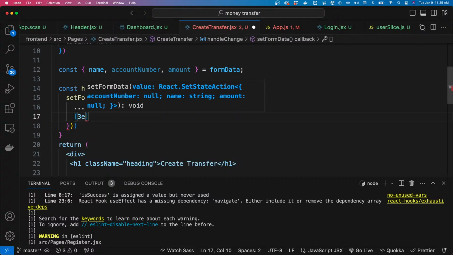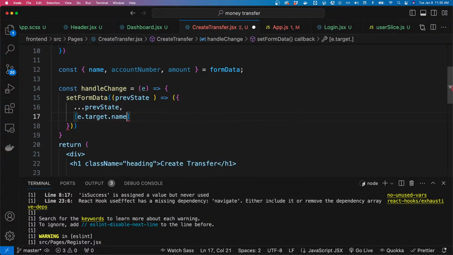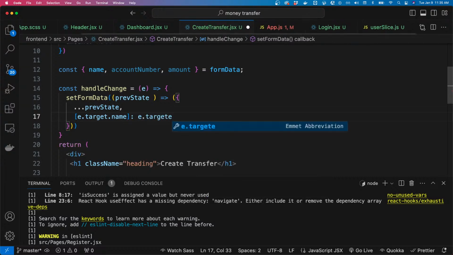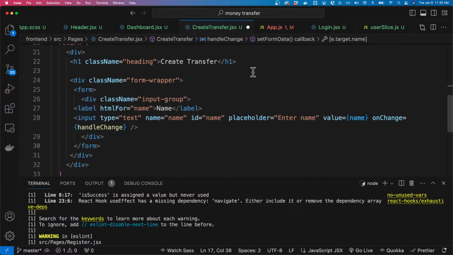Then we need e.target.name, and then the value should be e.target.value. I'm sorry about the noise, but we move.